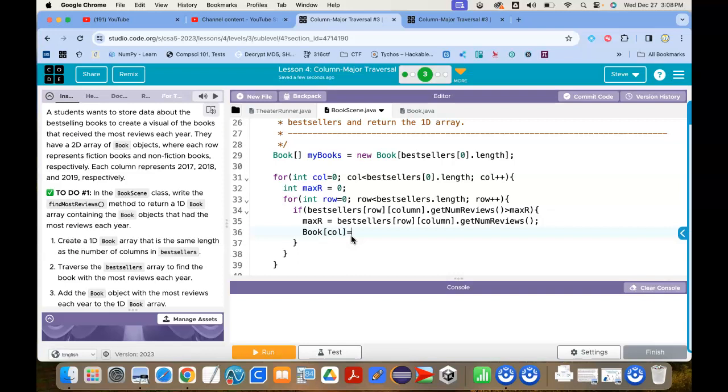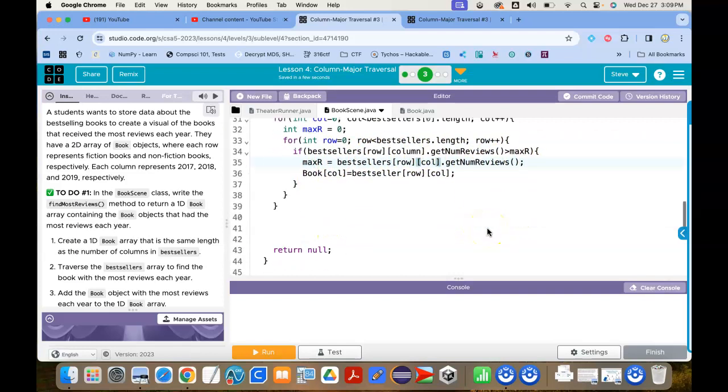I don't know if it's going to be this or not. No, just column, because that's taking that book object there at that column. I'm going to put it in there only if it's greater.